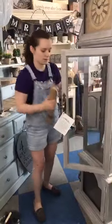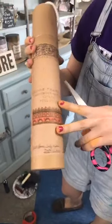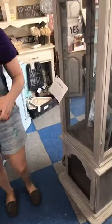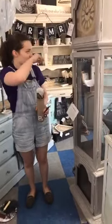And this is the Bohemian Border transfer. It's got a lot of nice colors and patterns. And we're gonna be doing this along the bottom of the glass there. So we've got a lot of questions about if these can be put on glass. Absolutely. Or mirrors. Do you wanna show them the mirror over there?